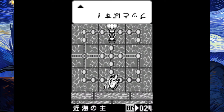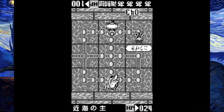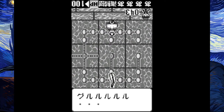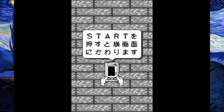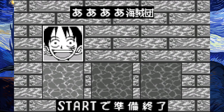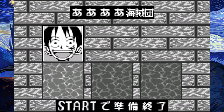Oh, now we're fighting on its side. Oh, I love how it's not even the right way around. It's upside down. Fantastic. So they didn't want to be conventional. Oh, no. Oh, God. Oh, I hate this. I hate this with a passion. What a horrible game. Stop spinning the WonderSwan. Stop spinning it.